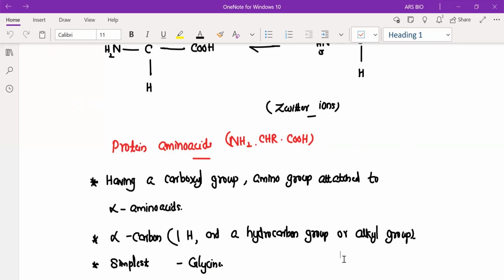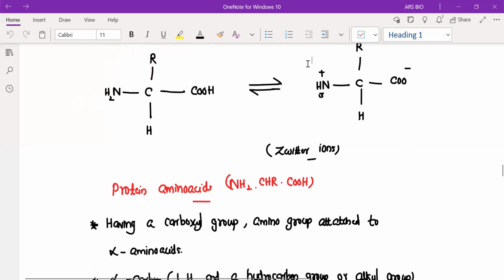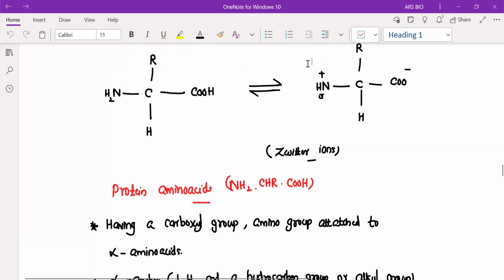So in the protein amino acids, the first point that you can write is that it helps in the production of protein. That's the first one. Like the previous one, the NH2 group is there. NH2, that is the amino group, is there. Just see the above equation and you can identify the concept here. So just observe the above equation. Inside this one, there is NH2. NH2 means amino group. It's already mentioned in the previous equation and the structural formula.